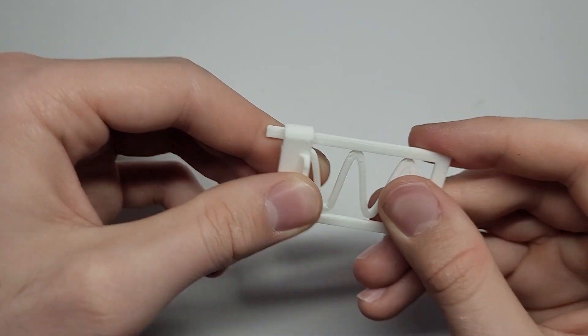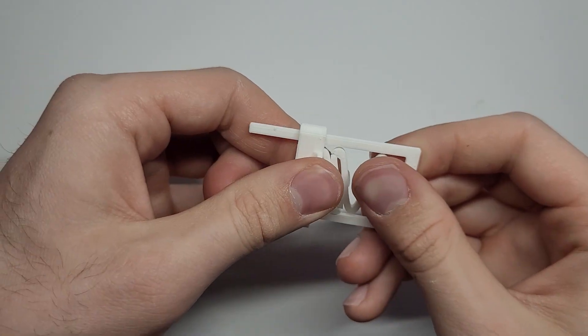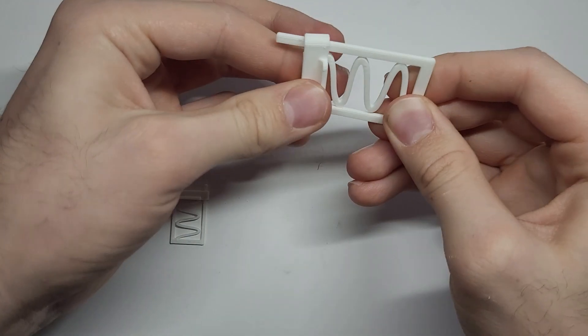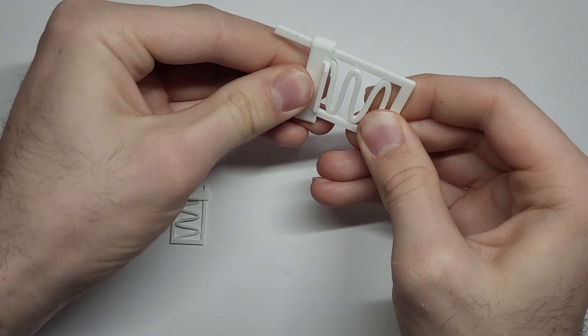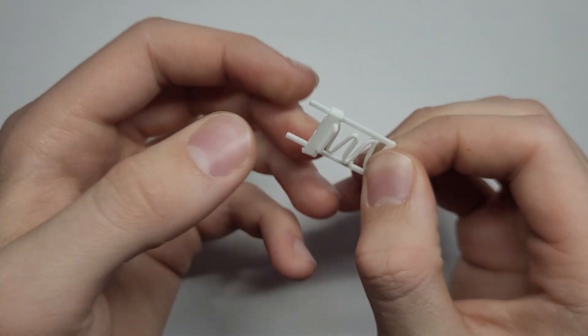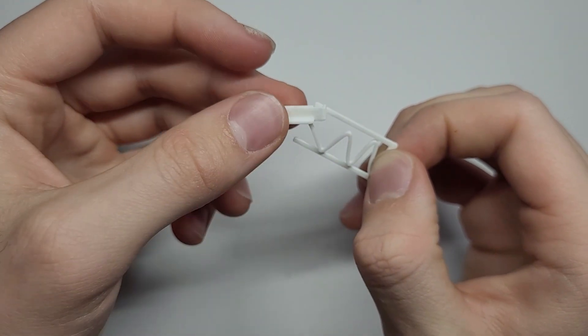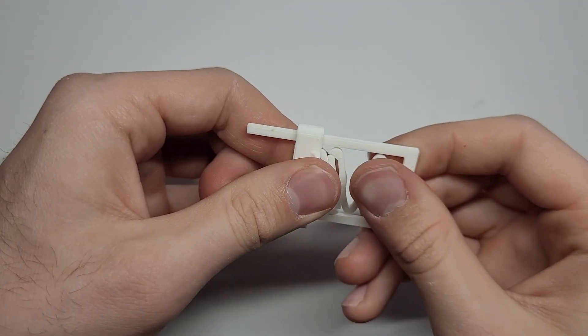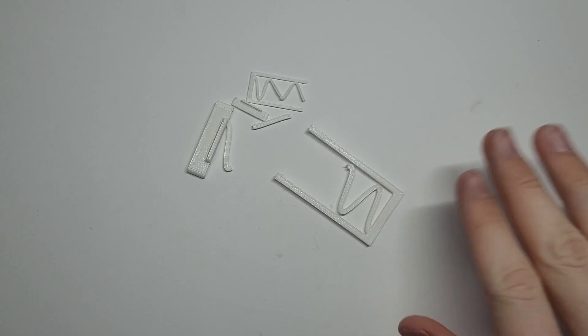It's a good thing I really ended up liking design 4 because design 3 was a failure. It's another 2D spring. A trig function creates a zigzag to be swept along, but it doesn't spring too well, and the bars that are supposed to guide the spring are too small on both the original version and the scaled up design. There's room for improvement. 2 out of 10. I know there's potential here, but my springs were not designed well.